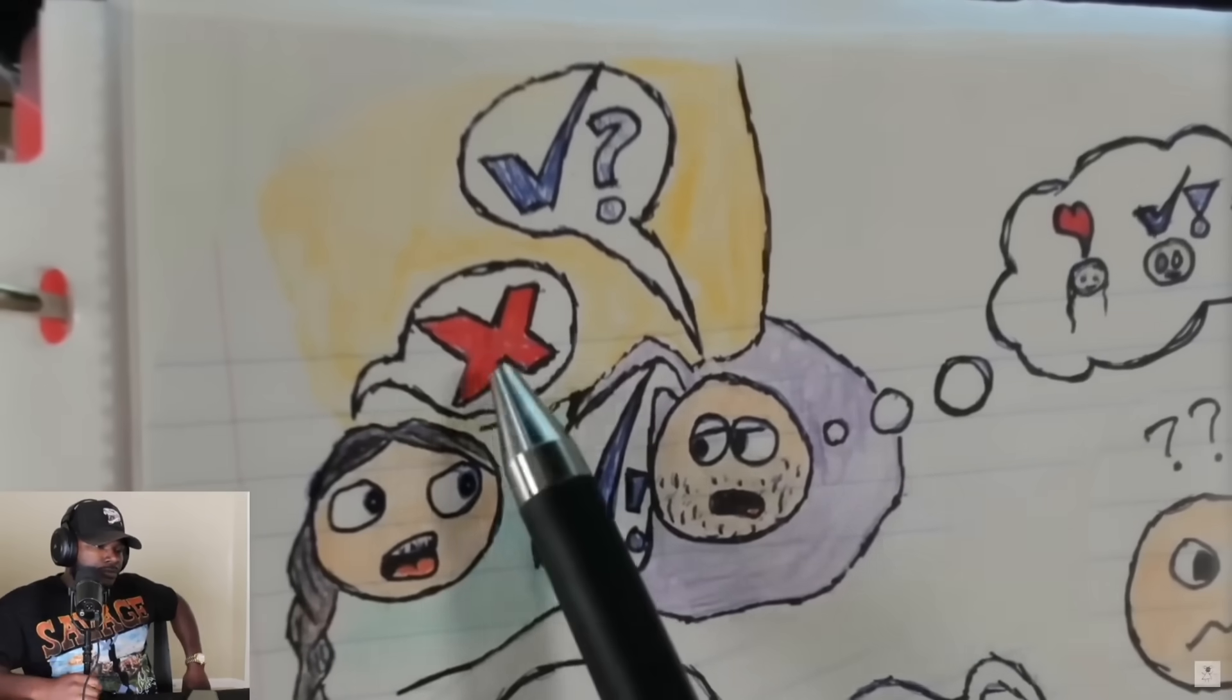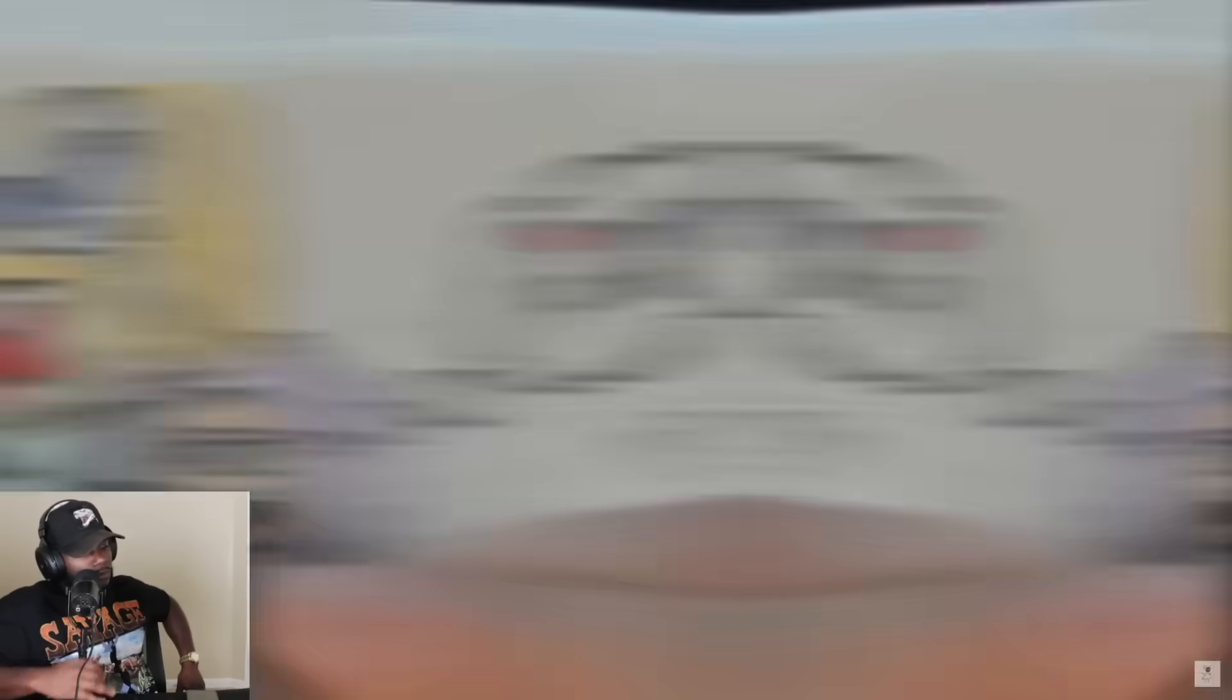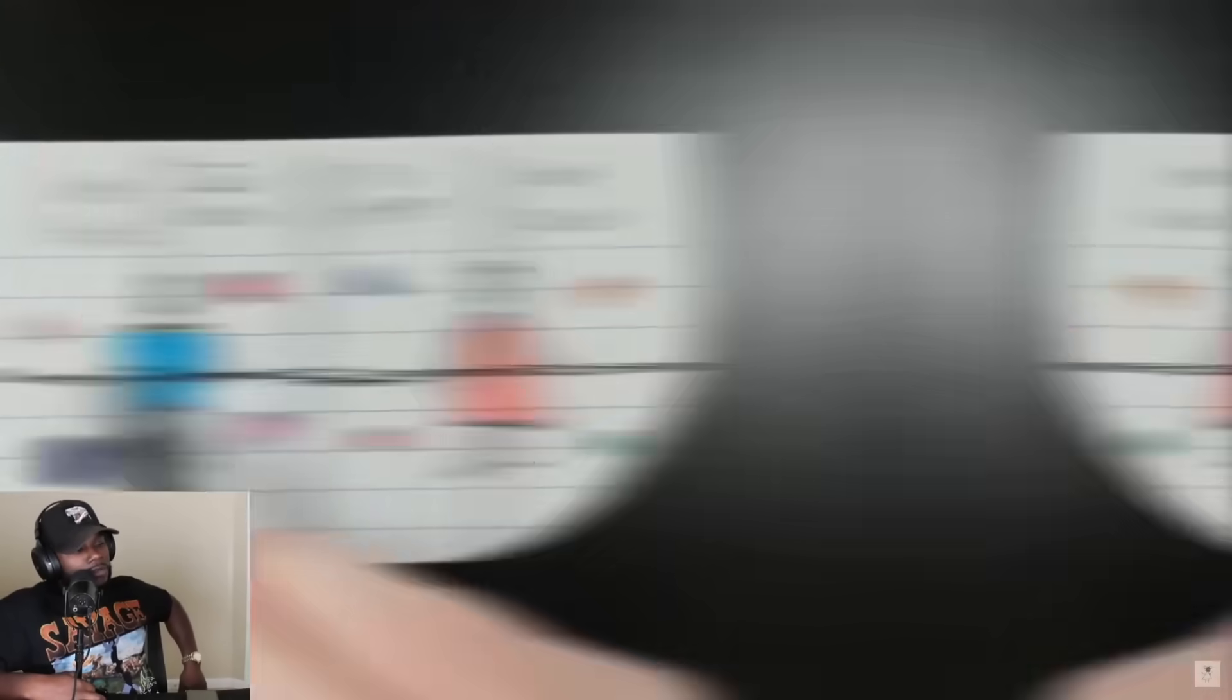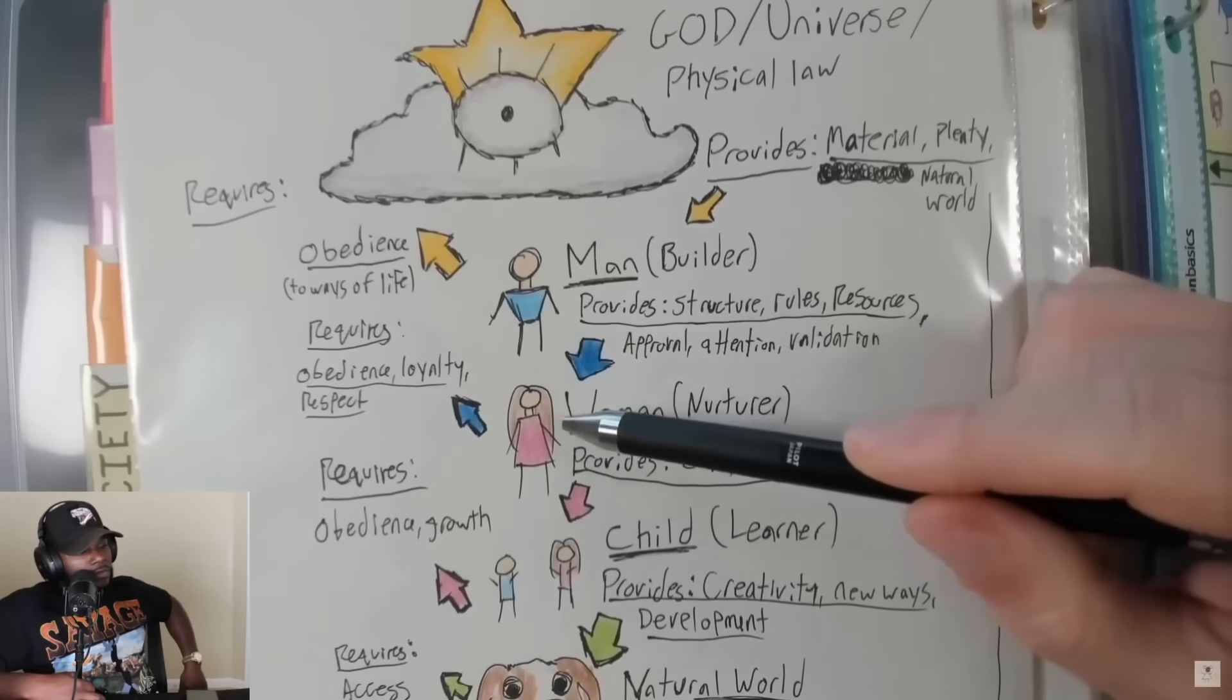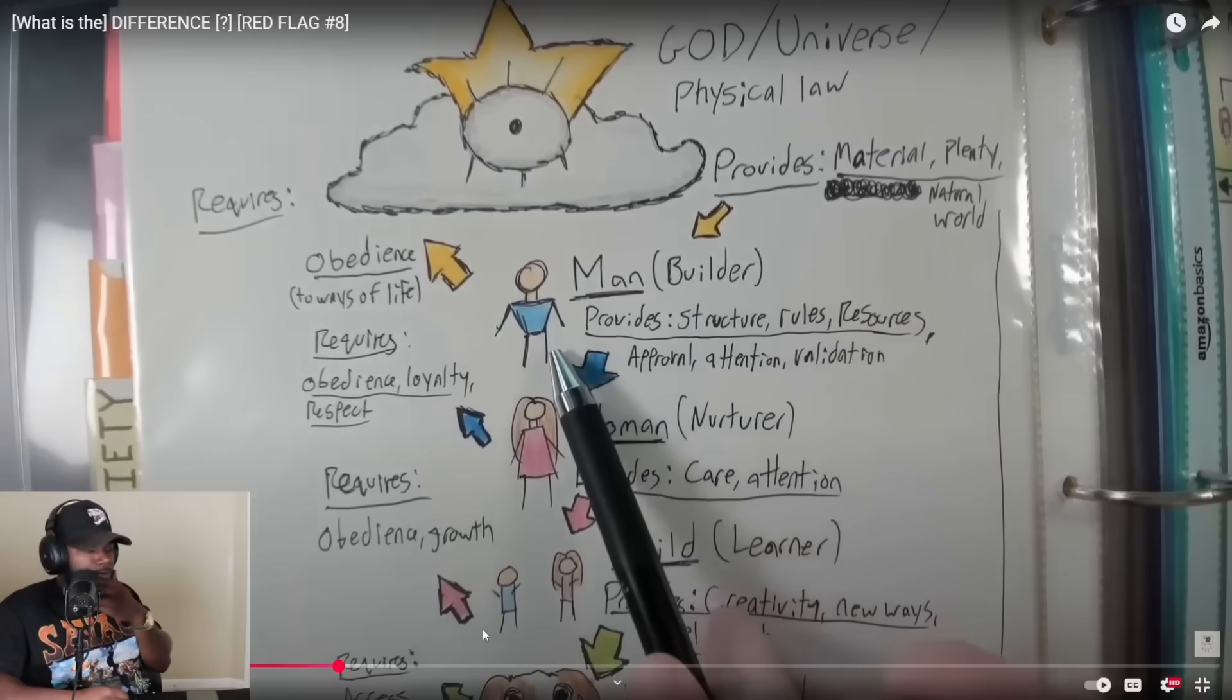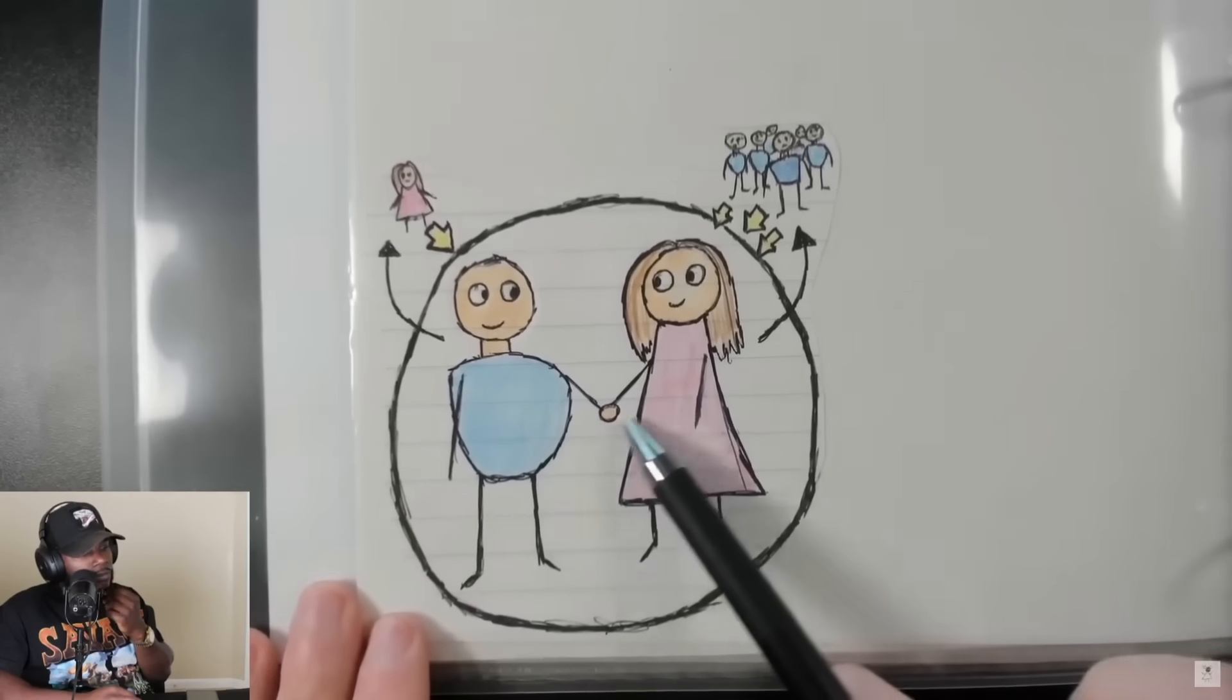You're taking your perceptions and feelings on the inside and telling me that they should also be mine and you don't get to do that. So you can tell people not to do bad things to you, like don't play music when I'm trying to sleep. But you cannot take your feelings and say stop liking music. You are not the police of how I feel.